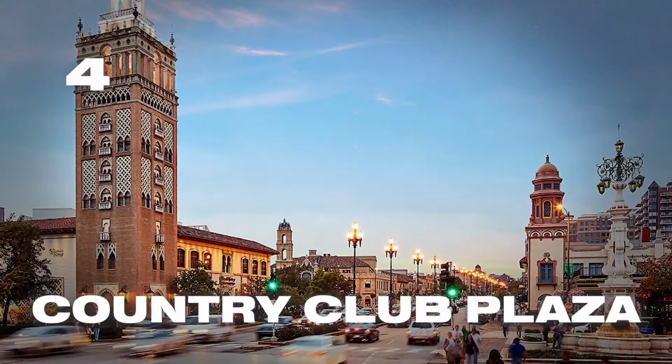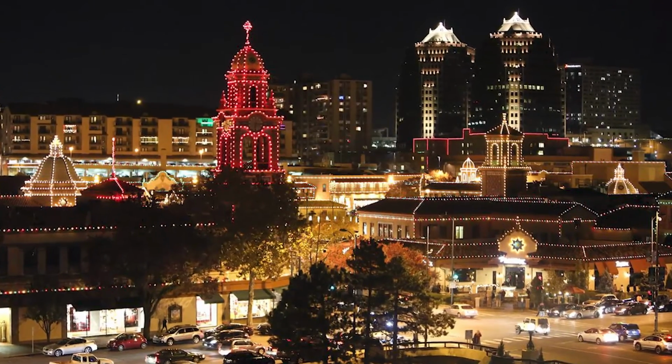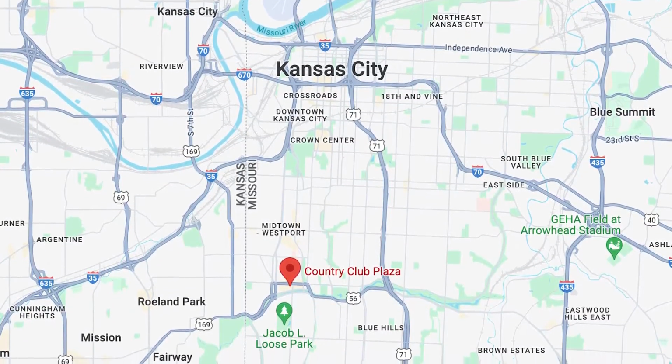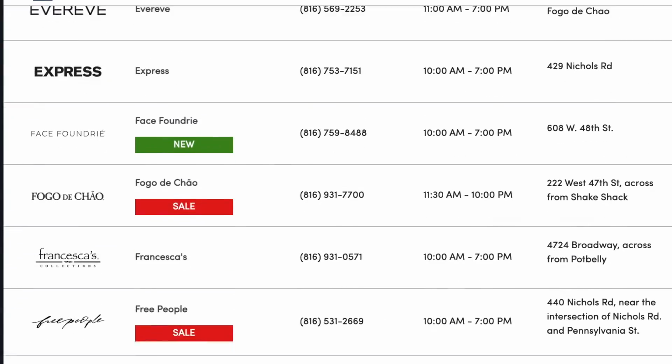Our fourth thing on the list is strolling through the Country Club Plaza. And that can be fun. Yeah, the Plaza is Kansas City's premier shopping and entertainment district. Also premier in price too, but it's 55 acres, 4 miles south of downtown Kansas City, right smack in the middle of all the action. Over 200 stores. I think over 75 of those are just local to Kansas City. Just top-notch shopping, super walkable.